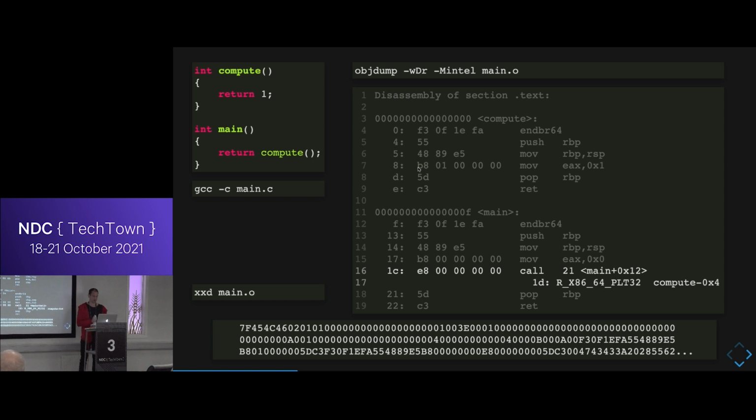And now, finally, we get to this call thing that we were wondering about: how can you call compute? And E8 here, the opcode, is the call instruction. And then we're going to call whatever operand you give it, which is 0. And that's the address of compute. But that's just a coincidence. This doesn't actually work. It's just a coincidence that we have these zeros here, because the compiler can't actually know what value to put here. The compiler doesn't know where compute lives. It can't answer this question.